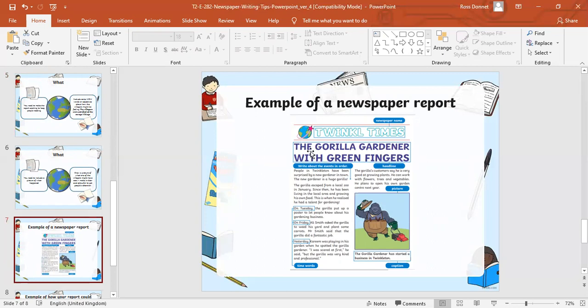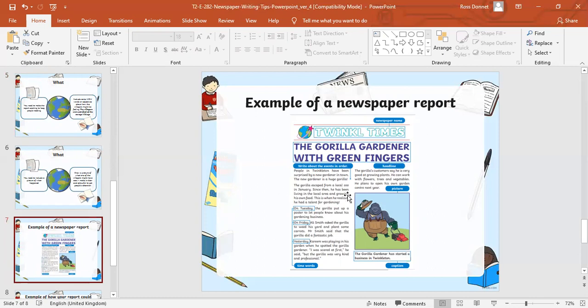And what you might notice here, girls and boys, is that they've used quite a lot of words that begin with G, guerrilla, garden, and green. And that's a really good way of catching people's attention by including words that have the same letters. Now, it needs to make sense when we're writing our headline, because if you're writing words that don't make sense in the headline, then it won't look great on the page. So you need to make sure that the headline is really eye-catching.